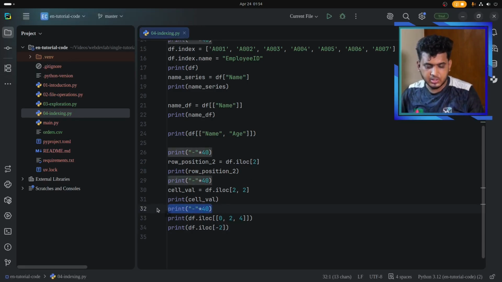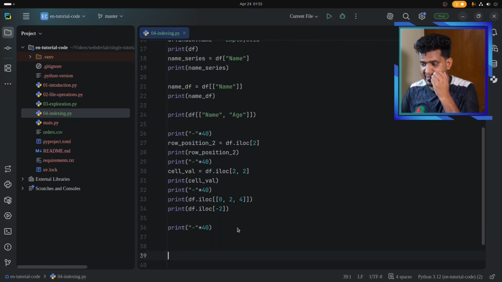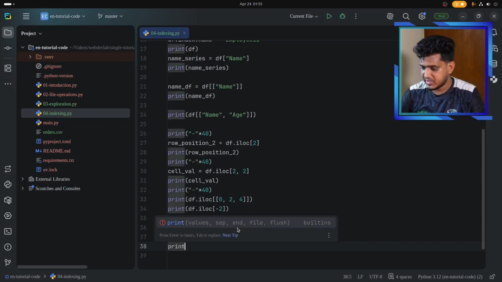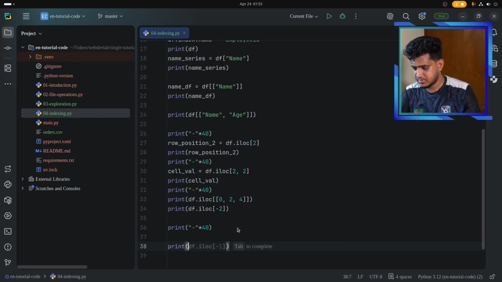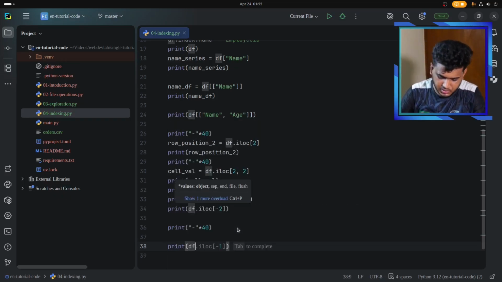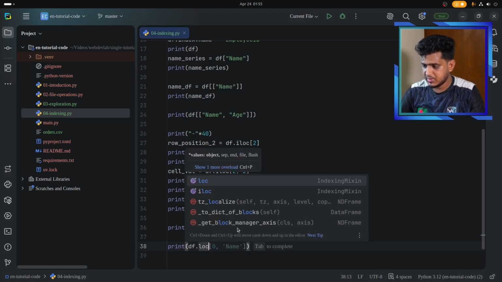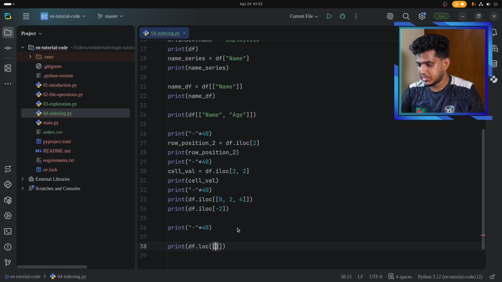Let me just copy this and add this break here, and again let me just write print df.loc. In here we need to pass the labels.